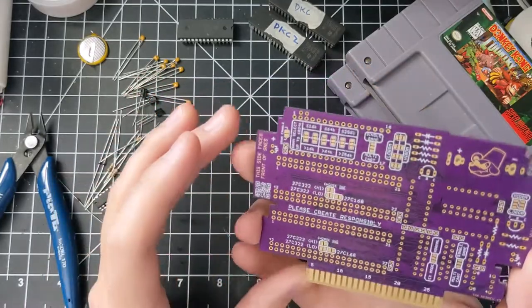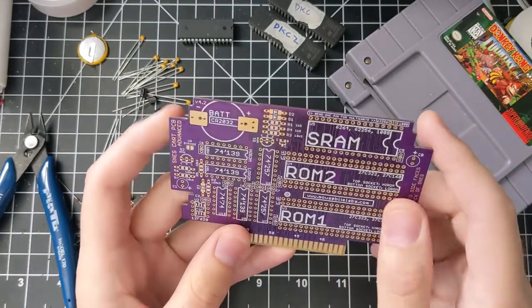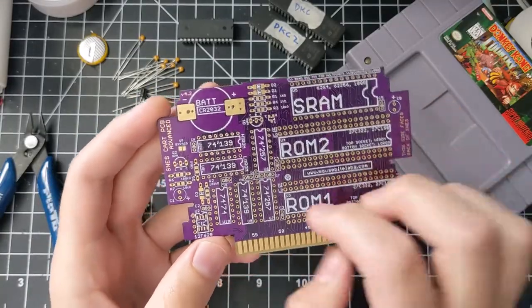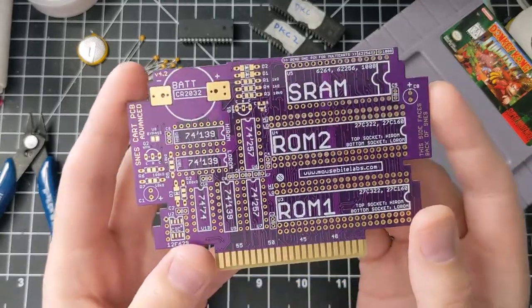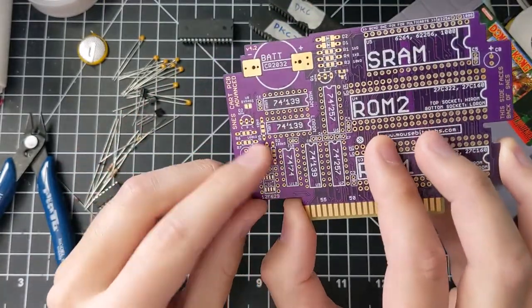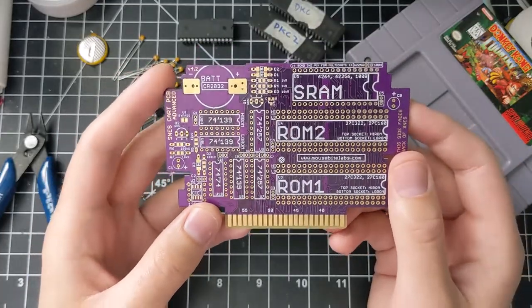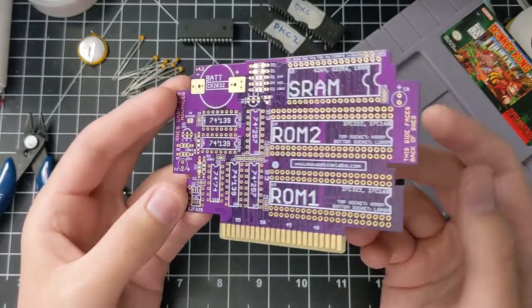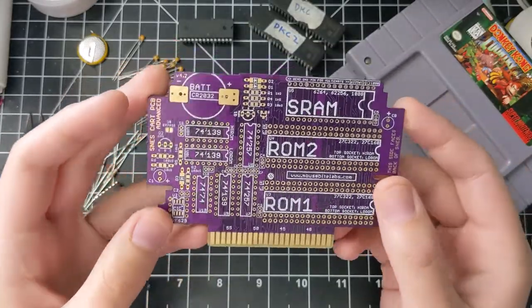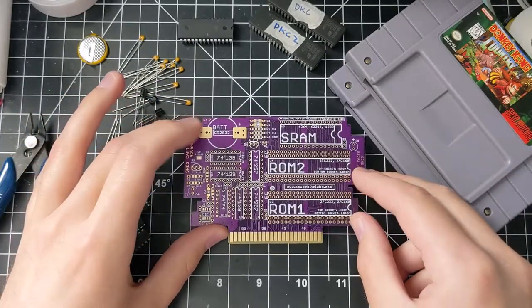The changes to this board: I've upgraded the board outline a bit to make it fit easier in a cartridge. Some of the clearances at the top were pretty tight — it still fit but it was annoying to put together, so I've trimmed that down. I've updated some of the silkscreen to make it easier to read. The biggest difference is these added parts on this side, which bring the design up to more accurately mimic an original Nintendo-made board. If you've got the old version 3 boards you don't have to replace them — they still work fine. This is going to be the default version going forward, and it's mostly just nitpicks at this point, so I don't expect to be updating it anymore.